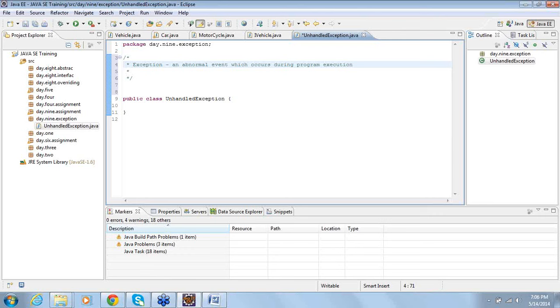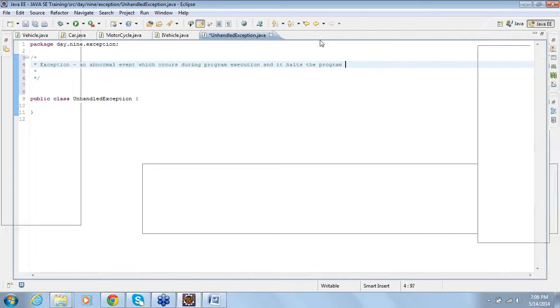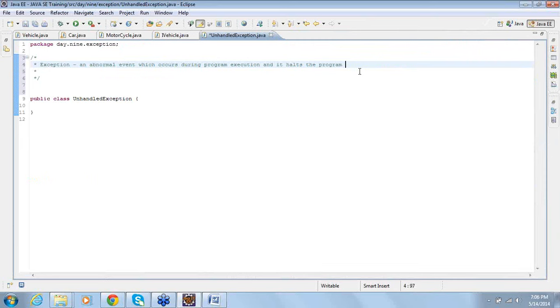And what will this abnormal event do? It halts the program execution. It won't let your program execution complete. So exception is an abnormal event which occurs during the program execution, and it stops the program execution. It won't let your program continue.